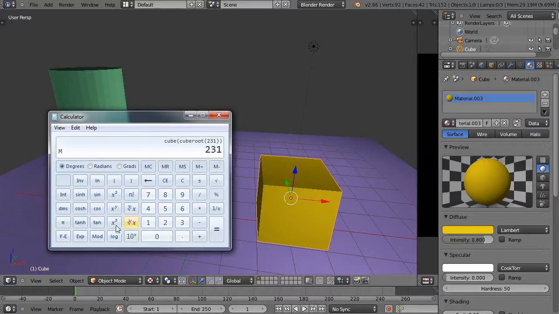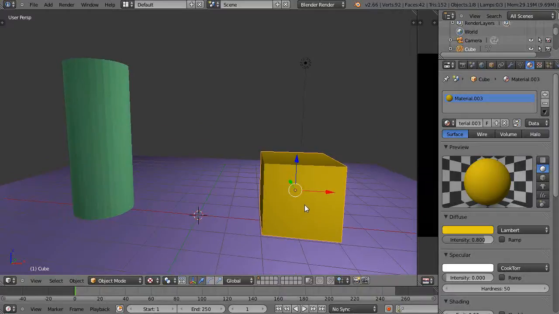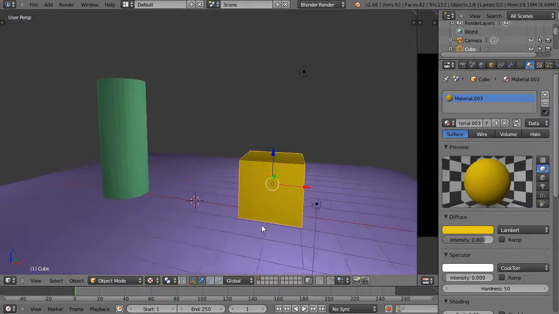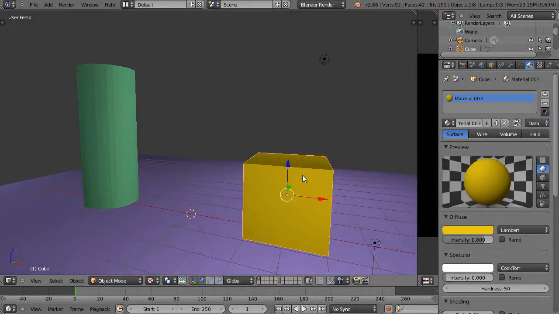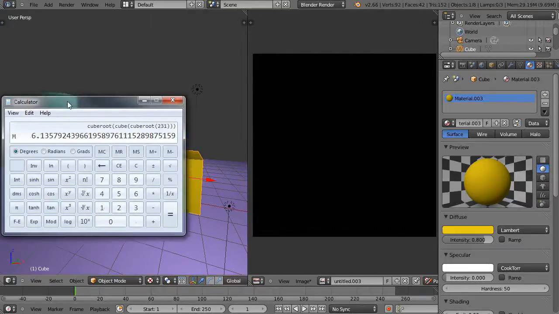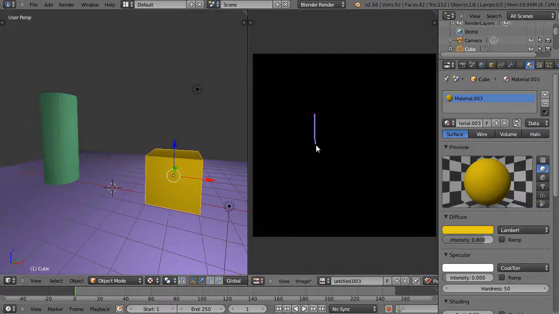So what I'm doing is the cube root is basically a way to simplify this cube, since the length, width, and height all have the same dimension. Then you can take the cube root of that and you can get back to each individual dimension like this. So when I take the cube root of 231 cubic inches, it tells me it's 6.136.